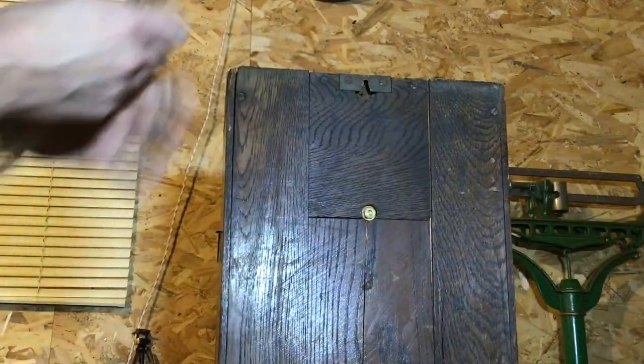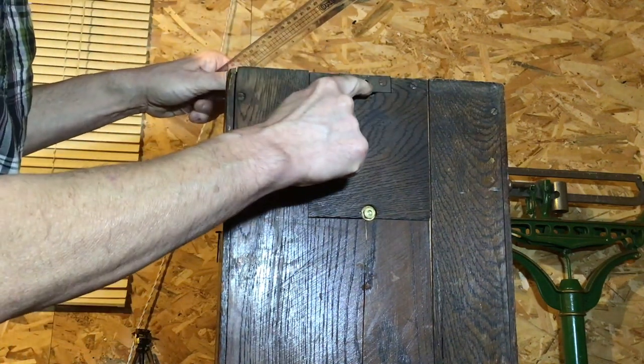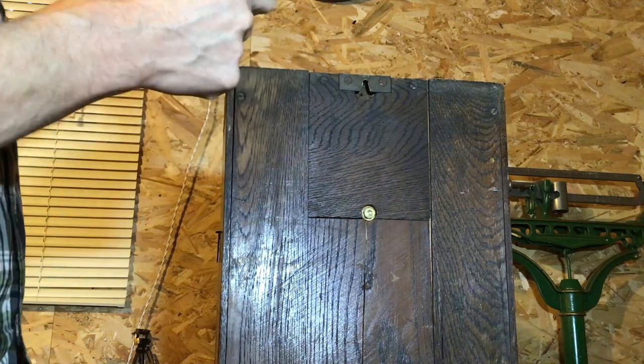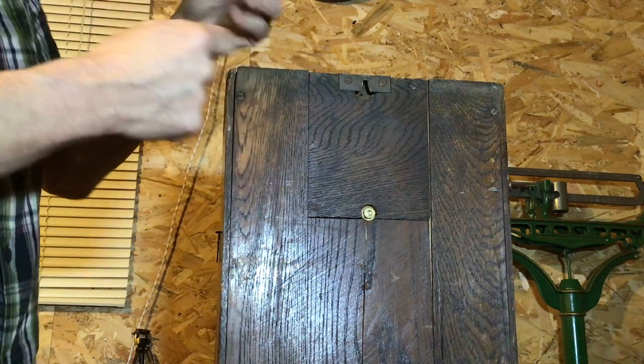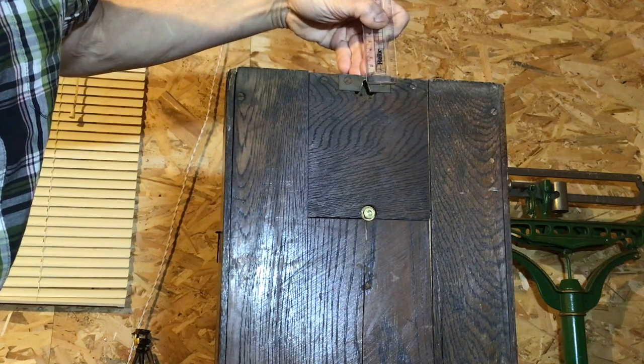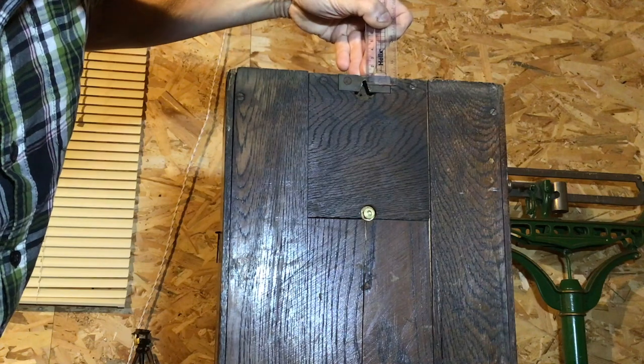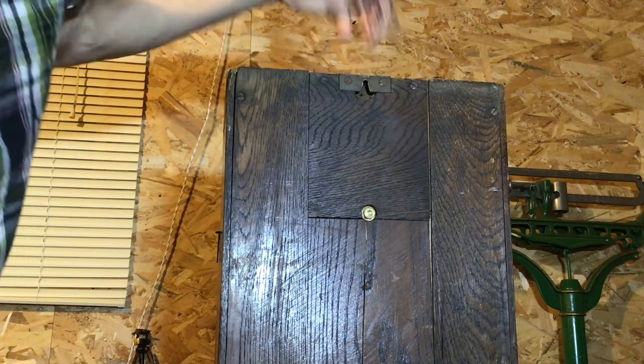Right, now top of the slot here, imagine that this is actually a circle and measure in whatever scale you like from the middle of that circle to the top of the clock, and in metric I'm looking at about 8 millimeters.